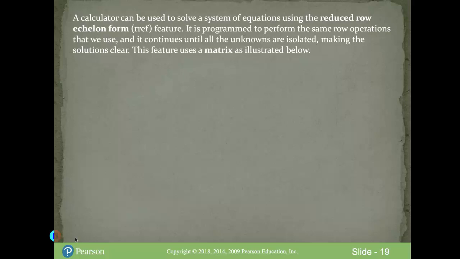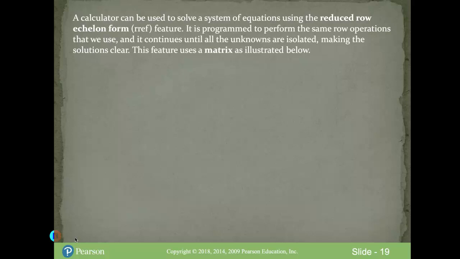For the last couple of sections in our text, Chapter 5, you're going to look at how to solve systems of equations with 3 equations and 3 unknowns. There are a couple of new features introduced. One is algebraic, but the other uses some technology. And that's what this particular video is about, this technology feature.